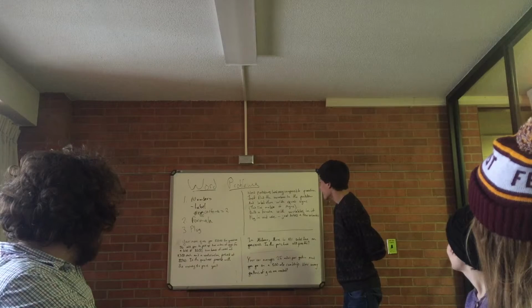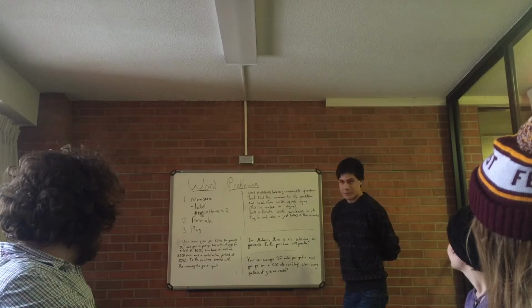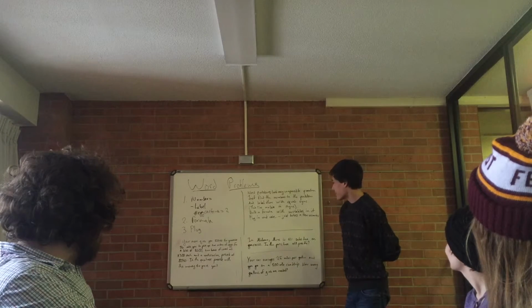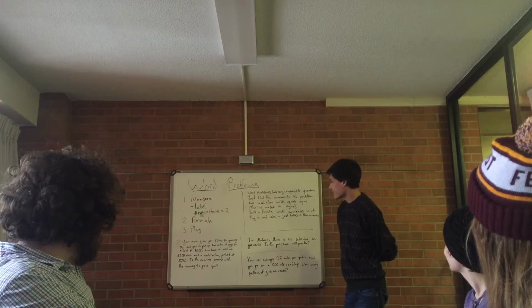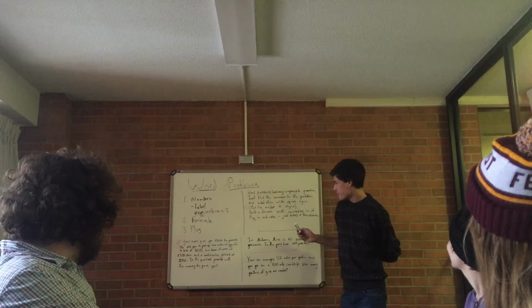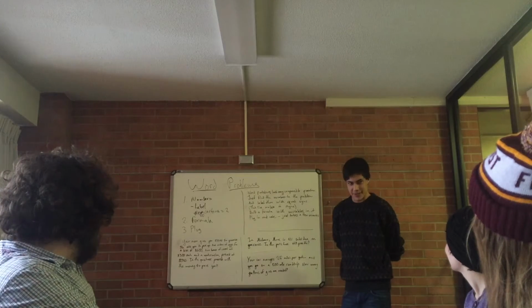And so we have this little mnemonic device to help remember that. It goes like this. Word problems look easy compared to quantum. Just find the numbers in the problem and label them with equal signs. This line makes it rhyme. Build a formula with variables in it, plug in and solve. It just takes a few minutes.